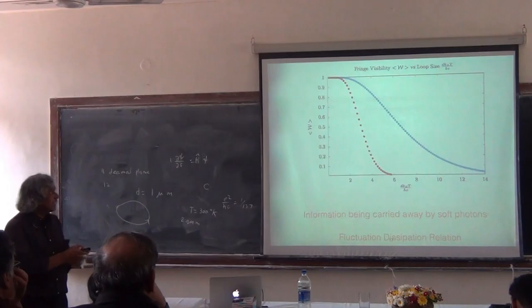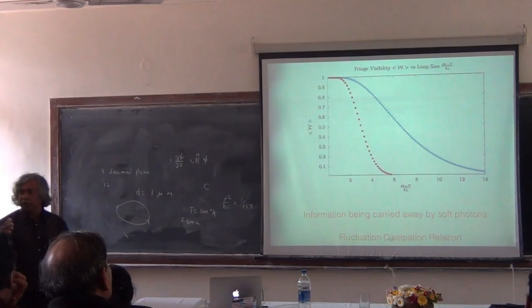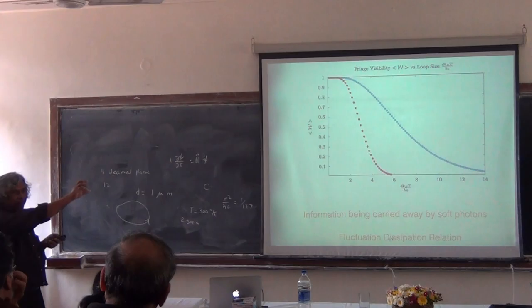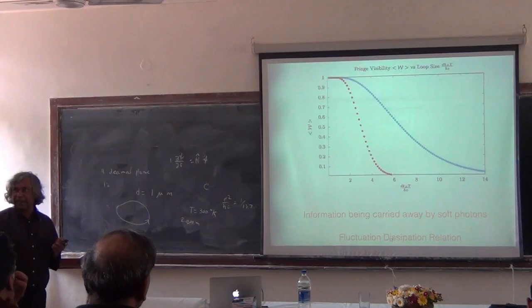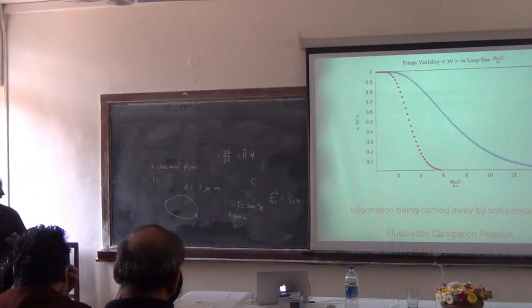So what it means is that if I plot the expectation value of the Wilson loop, you can show that that's the same as the fringe visibility. Fringe visibility is defined as I max minus I min divided by I max plus I min. That quantity turns out to start out at 1 for small separations, and then it slowly decays to 0. The two curves here correspond to different sizes of the coupling constant. In one case, I assumed that the coupling constant was the same as e. In the second case, it was 3 times e. So it goes as e squared, and the coherence dies out much faster.